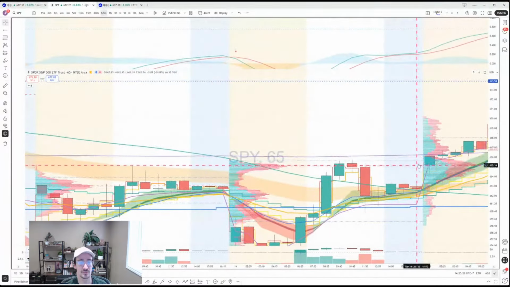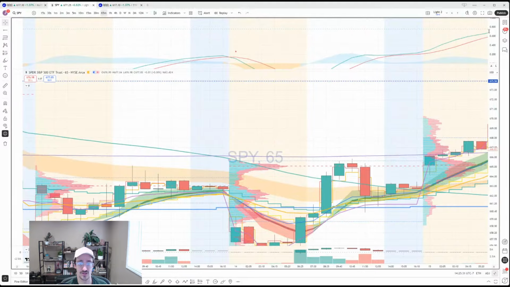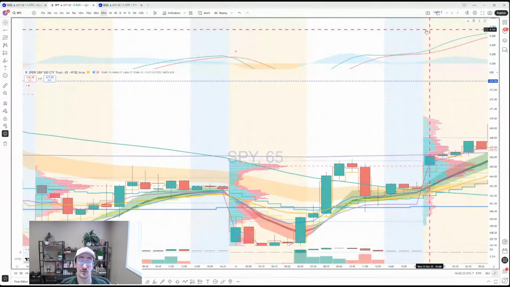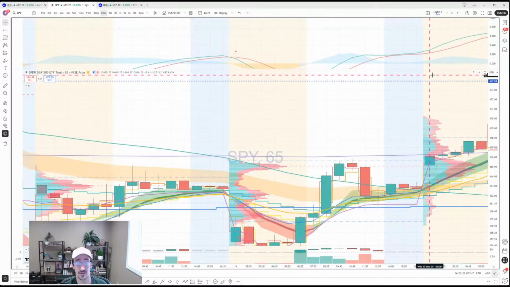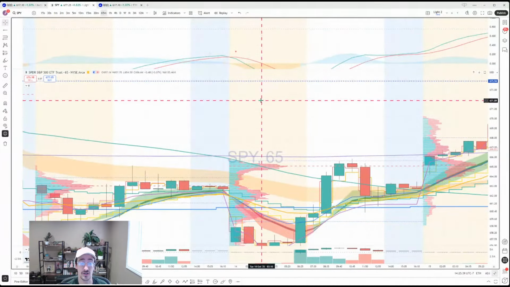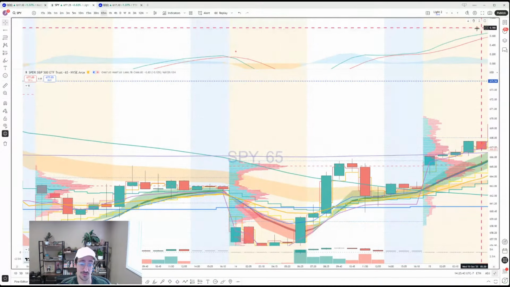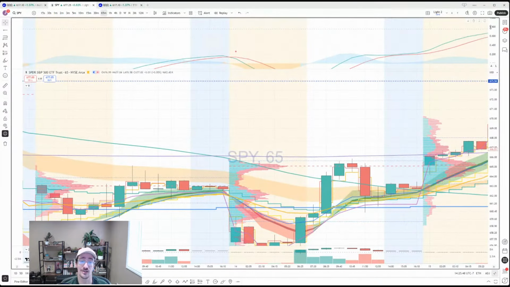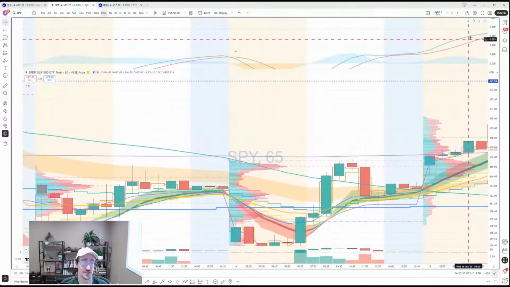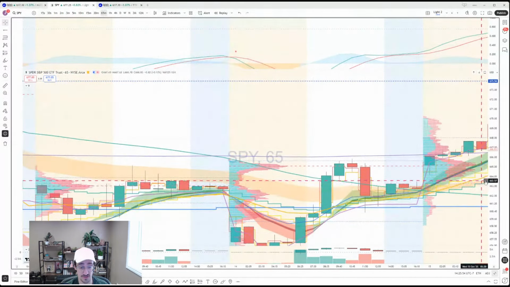So here we are pre-market. First thing to note, hourly is in an uptrend. We have expansion upwards. We are approaching overbought, but this is nothing to sell. We can look for a sell signal to form, which is what we will be doing. But in general, this is not yet bearish, approaching overbought. So we have the 60-minute here.